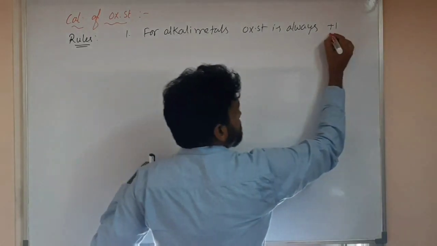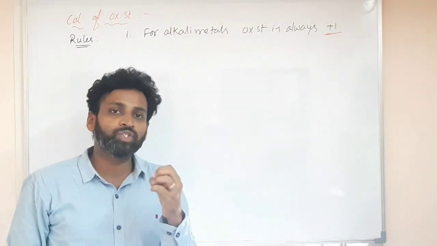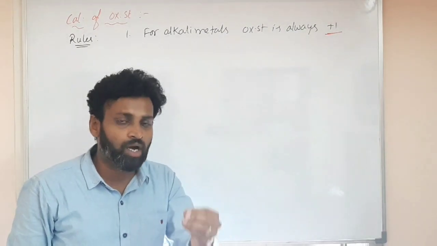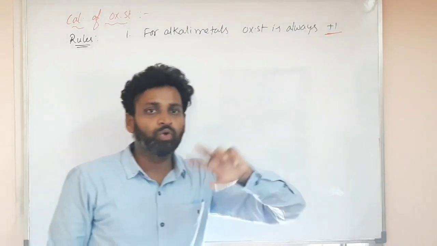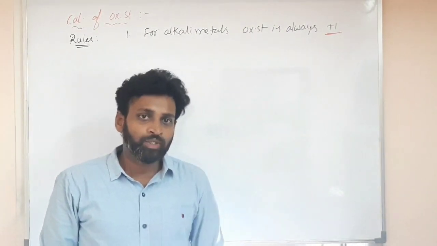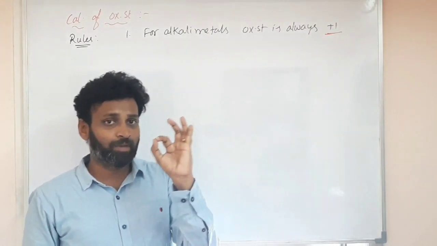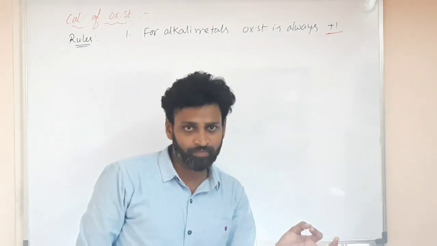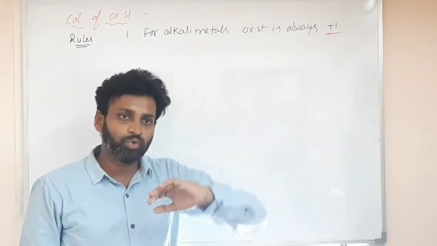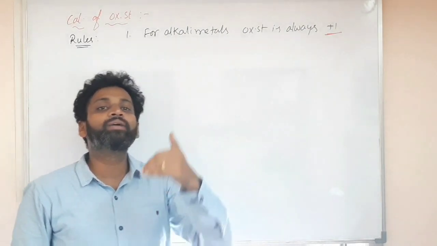See, what is oxidation state? In periodic table also we learn. Oxidation state means formal charge of atom. Formal charge exists on atom due to loss of electron or gain of electron or else unequal sharing. Due to loss of electron, plus charge will increase. Due to gain of electron, negative charge will increase.